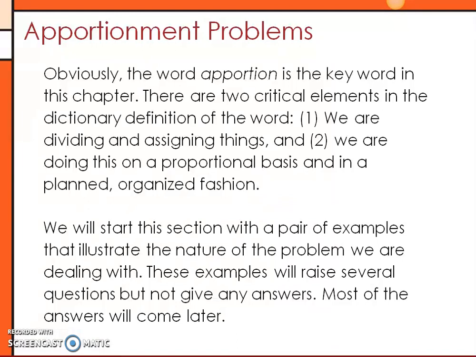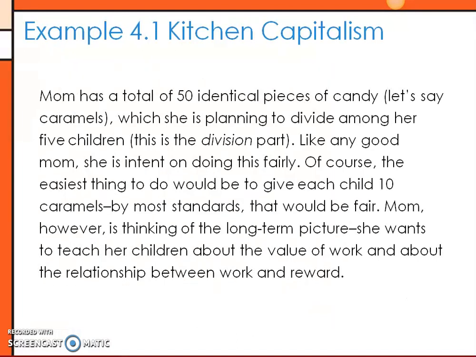Okay, so here's an example where we'll look at how this can start to become a problem. In 4.2, we'll figure out one of the solutions. 4.2 is Hamilton's method. So mom has a total of 50 identical pieces of candy, and she's planning to divide them amongst 5 kids. If we were just going to divide them evenly, everybody gets 10 pieces of candy, right? But she also wants to teach them about work ethic, or maybe get some chores done. So however many minutes they work corresponds to how much candy they get. If somebody doesn't do any chores that week, then they don't get any candy.